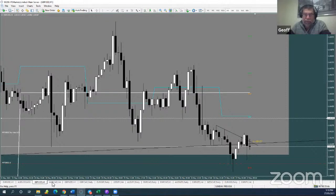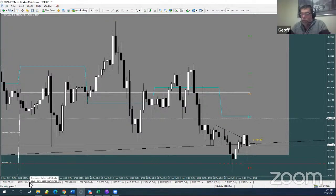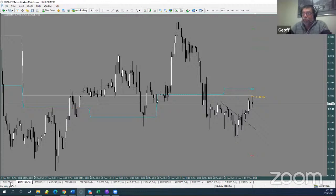Commodities. Here we go. Yeah, that's the key to Aussie in commodity terms, anyway. Yeah, iron ore. Right, I've got it here. Currently up a quarter of 1%. Not anything significant. Can you drop, see what it did yesterday? Apparently, I don't follow it, but it's probably worth following if you're thinking of trading the Aussie. That's for sure. Yeah, really interesting.